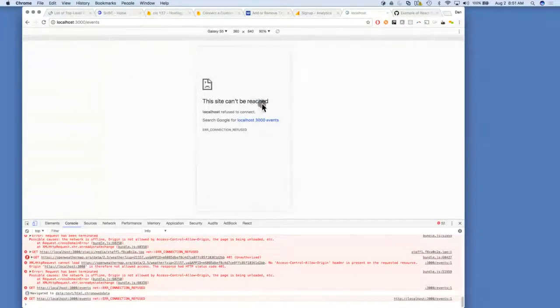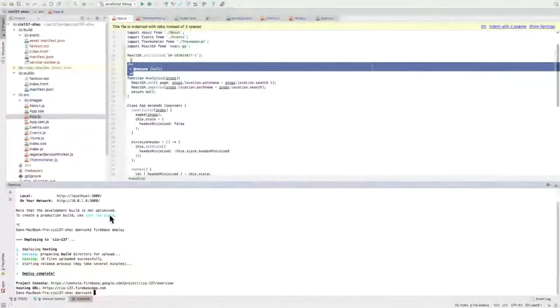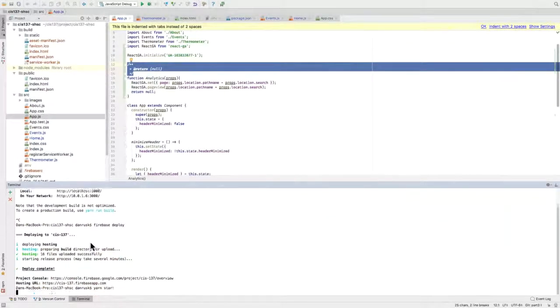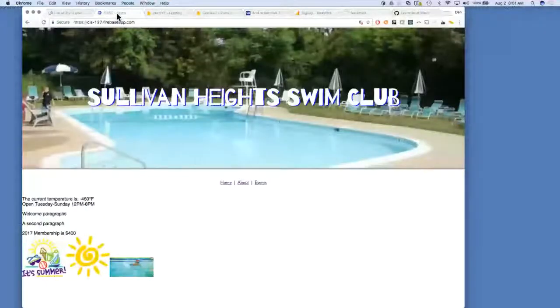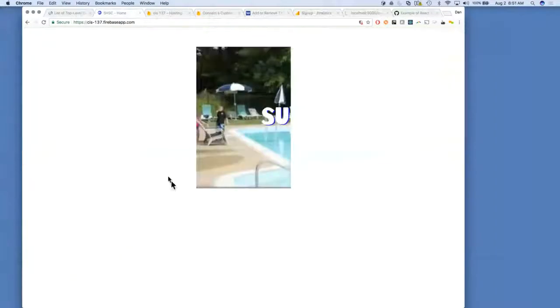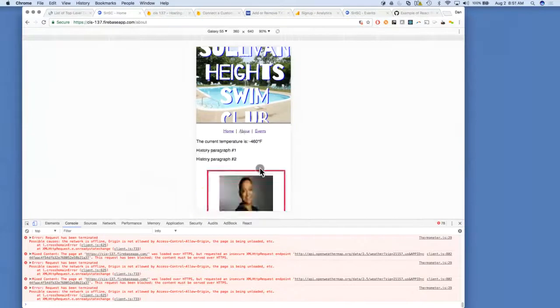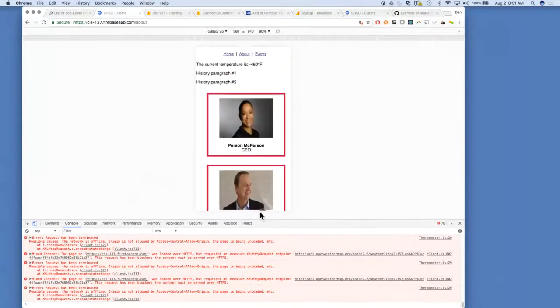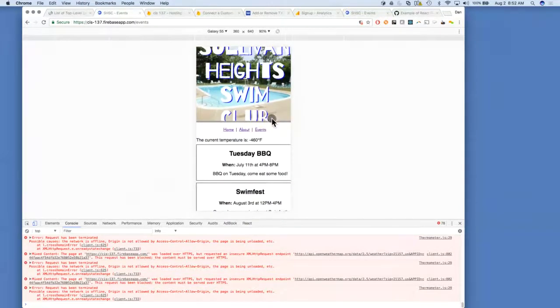You can try it on different phone sizes if you'd like. Oh, my site, I must have turned it off. Yeah, that's why. I deployed it, so I can just look over here. So you see how this is how it looks on a Galaxy S5. It's not perfect, but the content still fits. You get a general idea of what the title is. I'm not going to ping you on it if it doesn't fit perfectly.